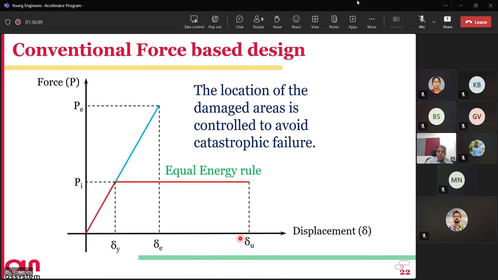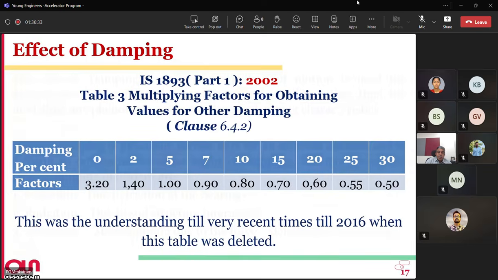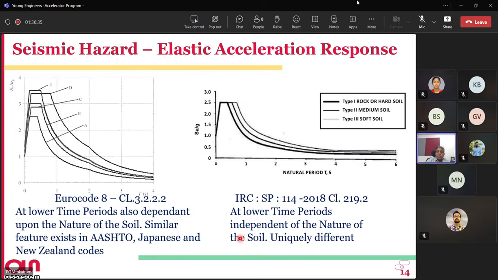Now, in both the cases, by using elastomeric bearing between superstructure and substructure, how are we reducing the design forces? We are reducing the design forces by expanding the time period. How do I explain that? Okay, this is a good example.